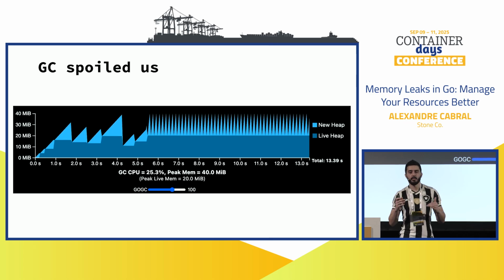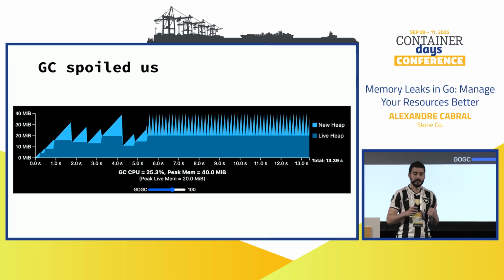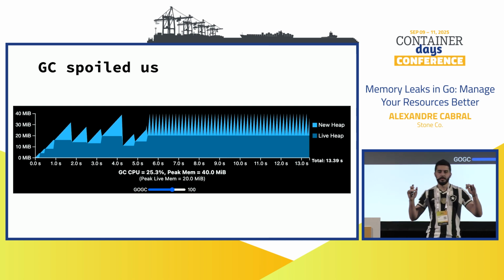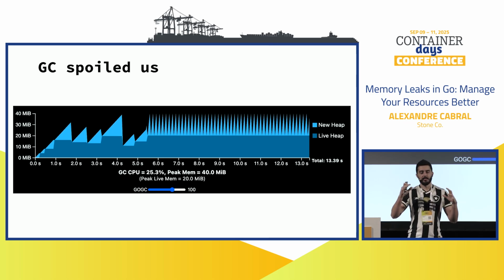So in Golang, it runs after the amount of memory that you are using doubles. As you can see, these are the peaks we have in this image, but we can change this configuration. We can tune our garbage collector with the GOGC environment variable. So we can make it run more often or less often, depending on your needs. Because garbage collection is a balance between memory usage and CPU usage. Whenever the garbage collector is running, you are losing CPU time that you could be using for other stuff, running logic in your code.